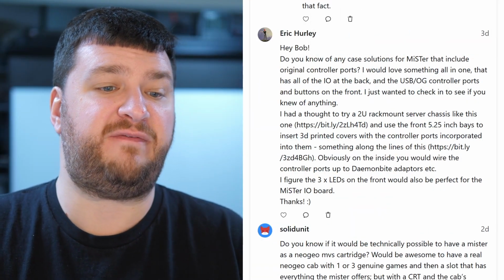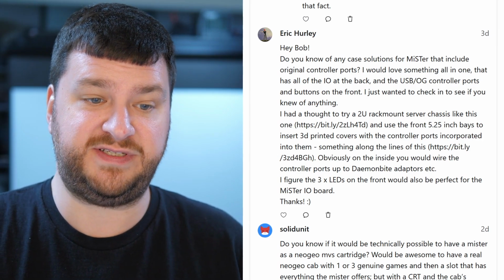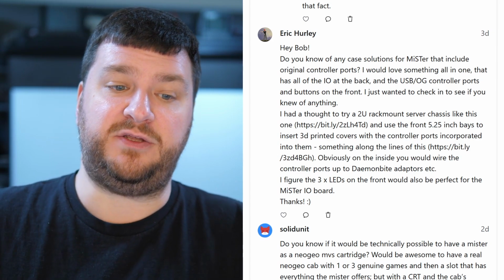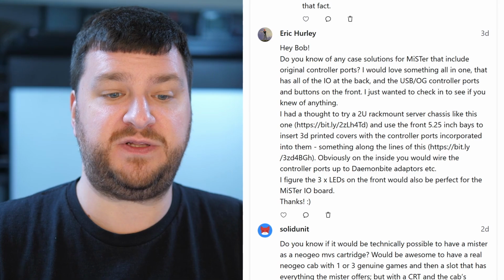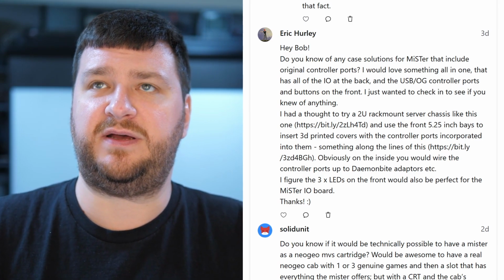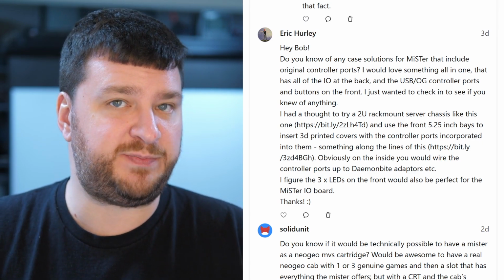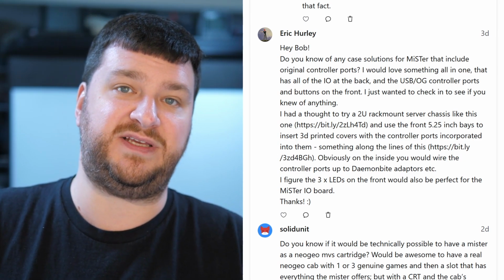Eric Hurley wants to know if I know of any case solutions for MiSTer that include original controller ports. They would love something all-in-one that has all of the I/O at the back and USB or OG console controller ports and buttons on the front. They just wanted to check to see if I knew of anything. So the RMC one, the MiSTer Multi-System, sort of has that. It's only USB in the front. However, you could use Daemon Bite adapters to get original consoles into that.